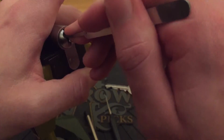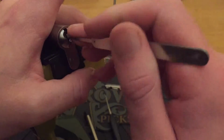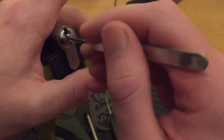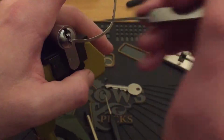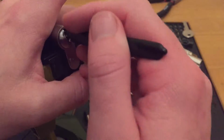It was giving me feedback. It mustn't have been the back because obviously pin 3 set, no, pin 2 there. Just give us a wee click. Just there's pin 1 down. So there is something. So close yet so far.